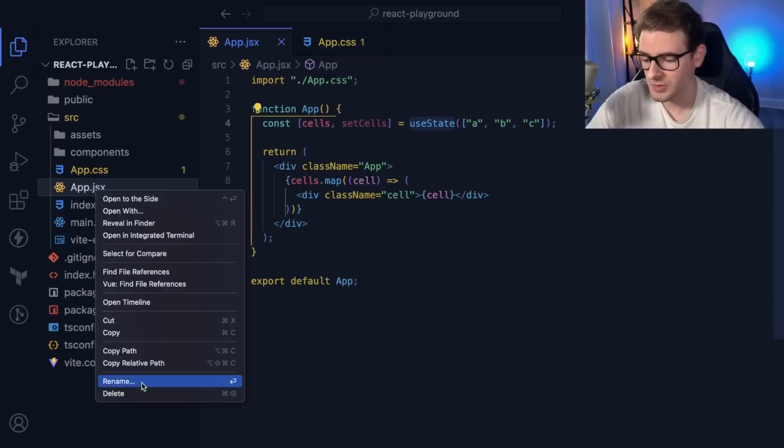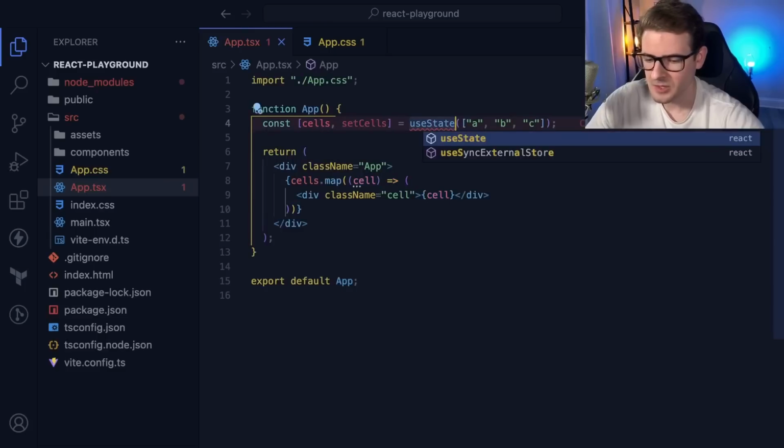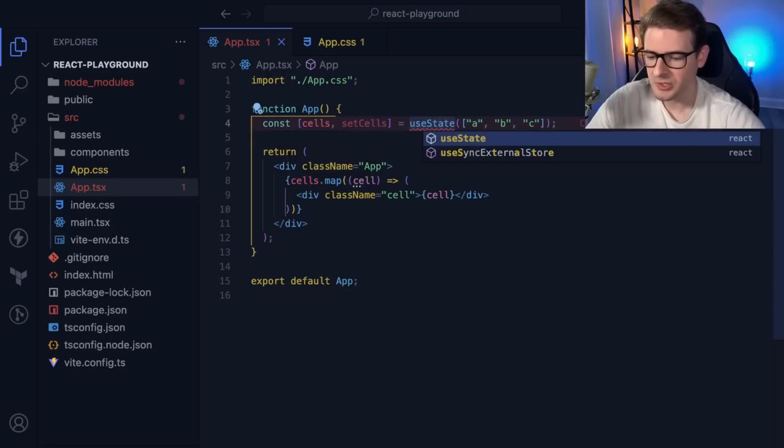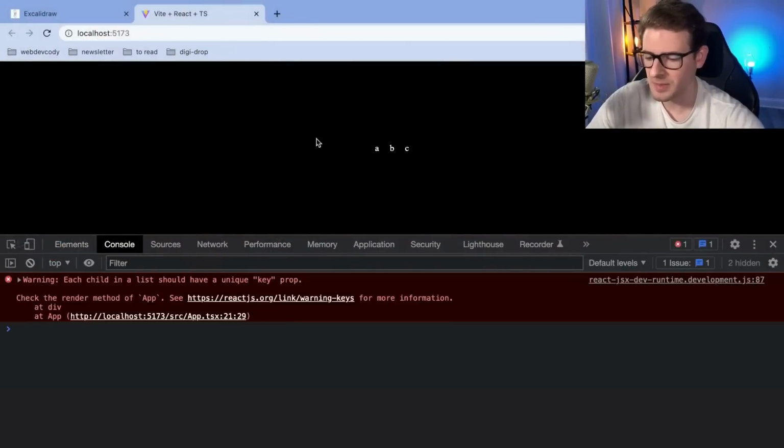So I'm going to rename this to TypeScript, so that you actually get information. This is one good reason why you should use TypeScript. It literally tells you I'm doing something wrong, so that I don't waste that extra minute going to the UI and seeing that I've done something wrong. All right, so we got ABC displaying to the page here.